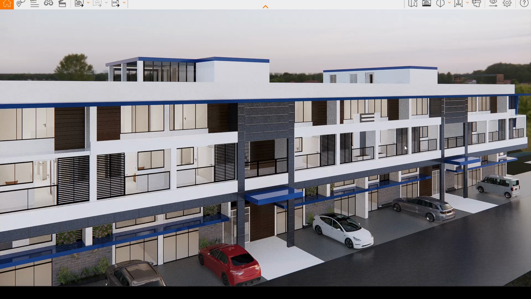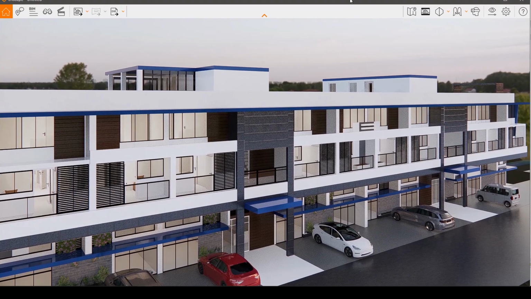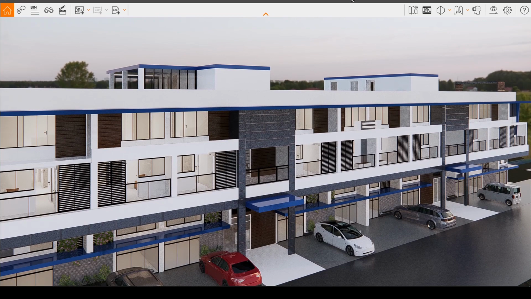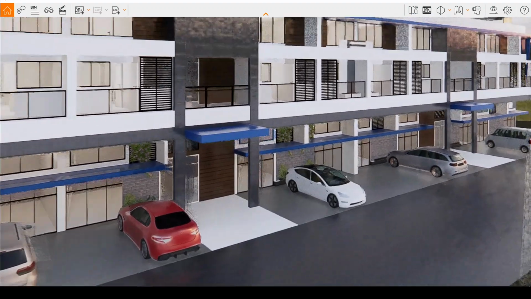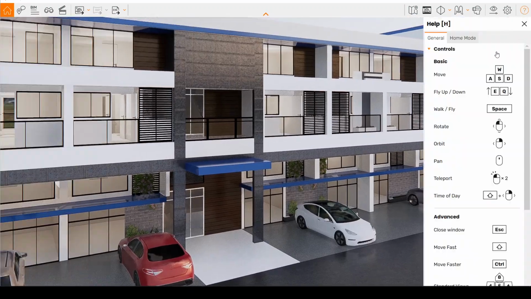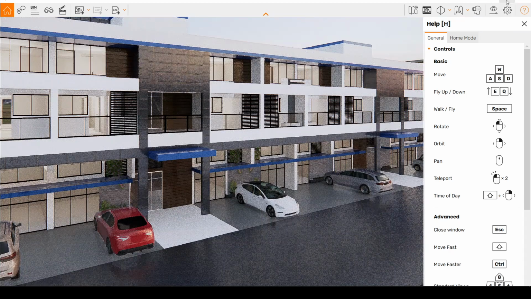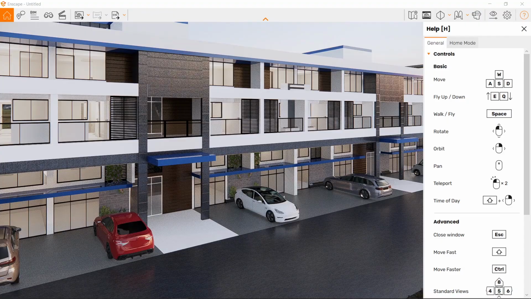Okay, so hello guys. If you are new to Enscape, this is the 3.0 interface, and I'll show you the difference in the video editor. To access your toolbars, just press H. H will toggle the help button or the available hotkeys.